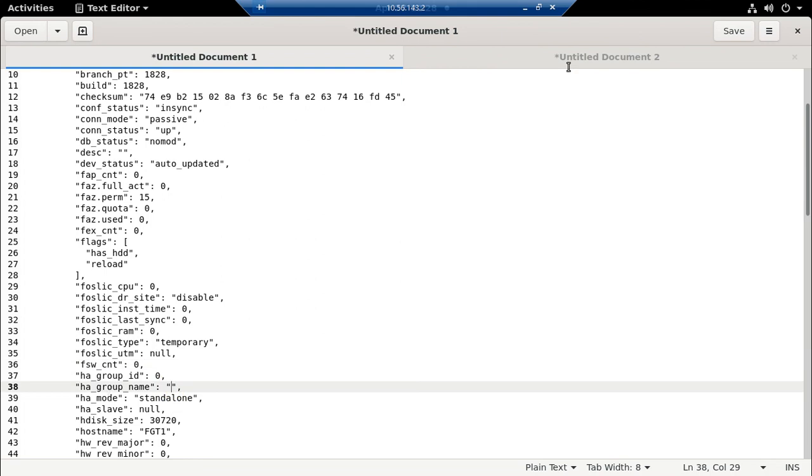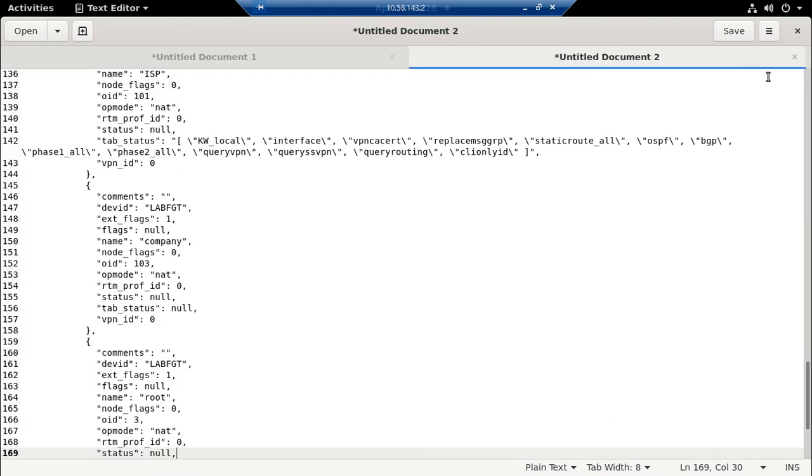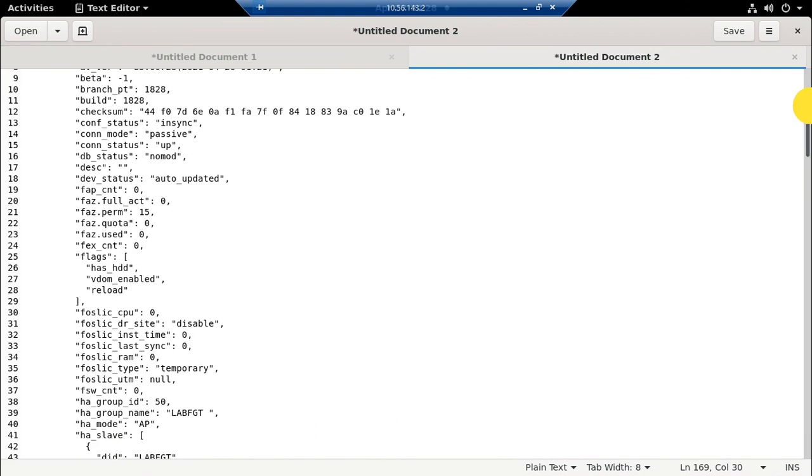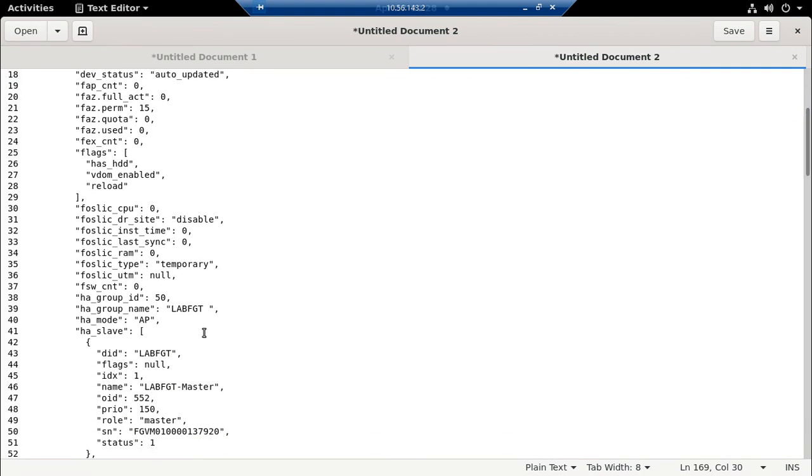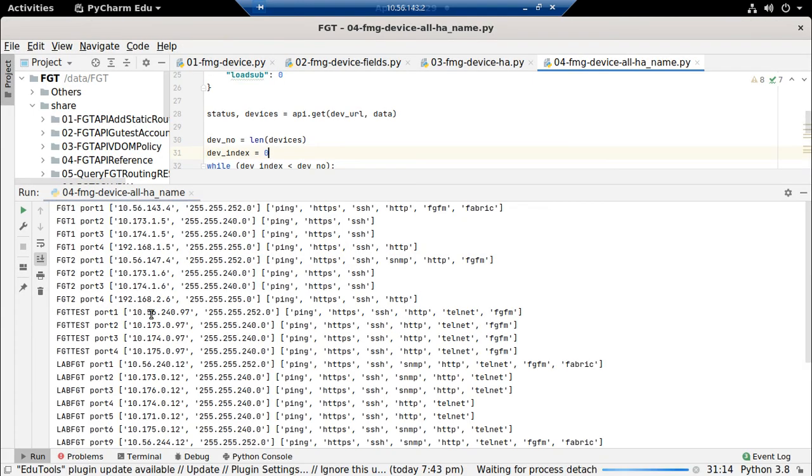And compare it with the cluster one. For the cluster one, we have information. We use the HA group ID, HA group name, and HA mode AP. So this is different, and in the program we need to verify this.